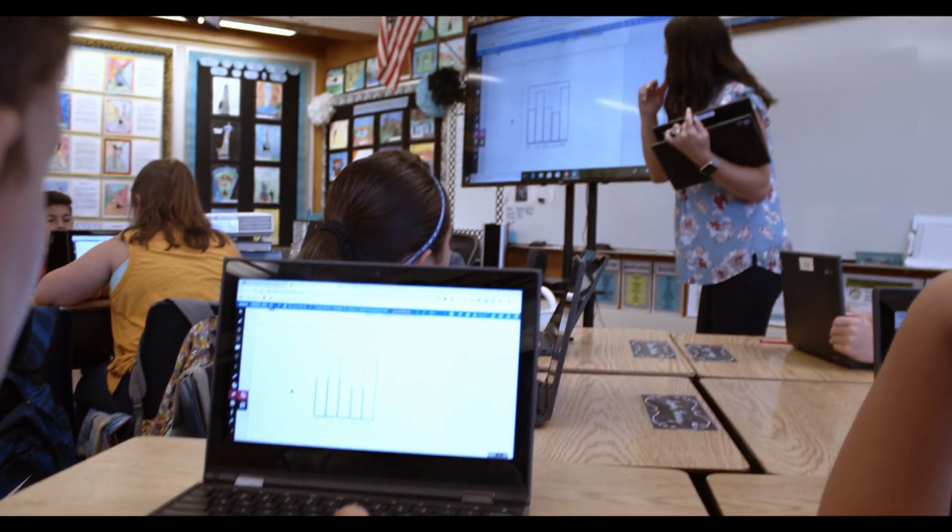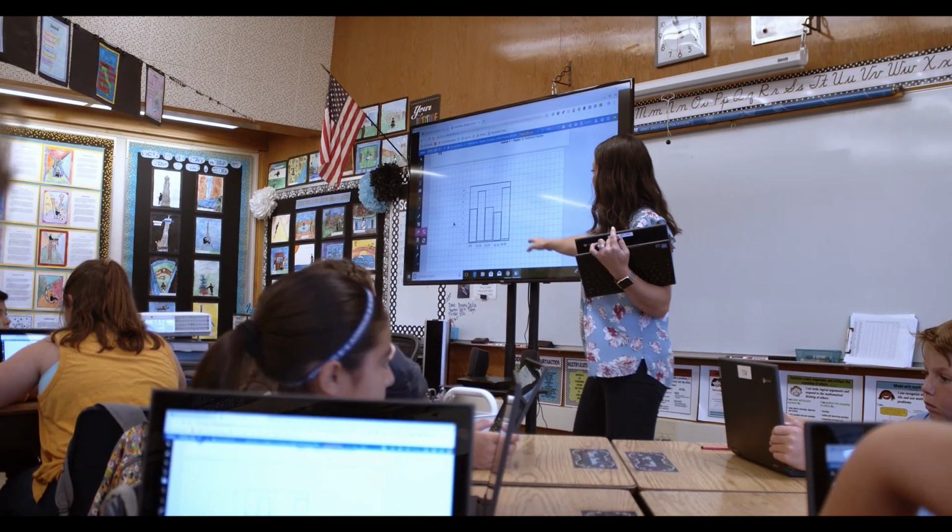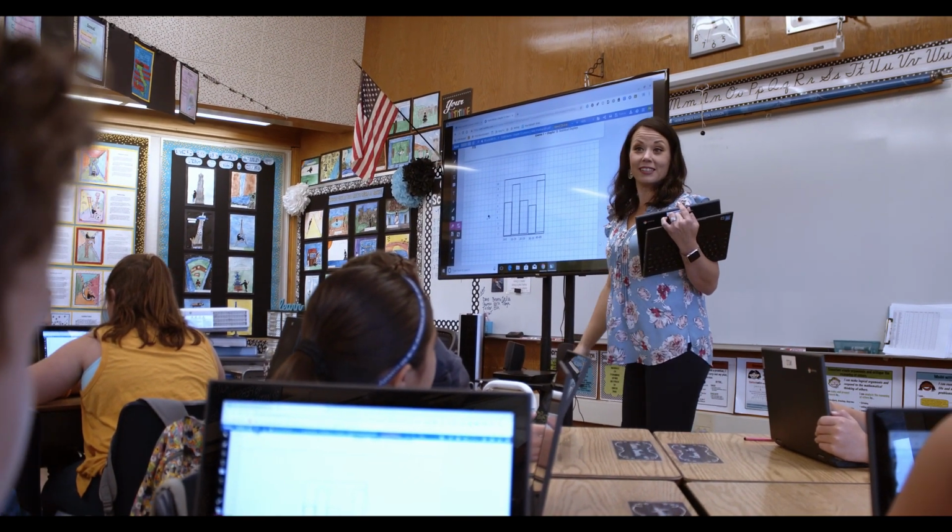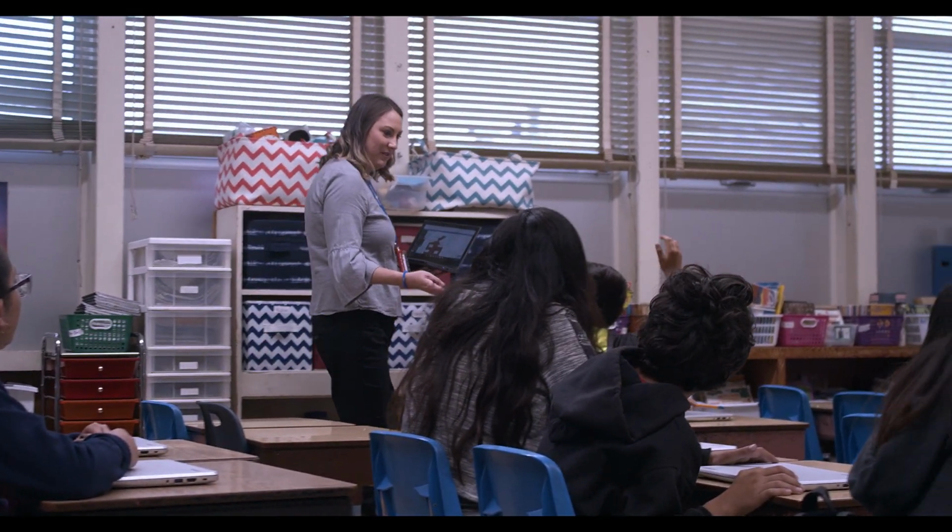Well, if we're really wanting to enhance and really give teachers the tools to work in a 21st century classroom, they need to be able to teach from anywhere in the classroom. In our classrooms, we have everything from a little small projector sitting on a desk, shining it onto the whiteboard, to 65-inch flat screen TVs on mobile carts.